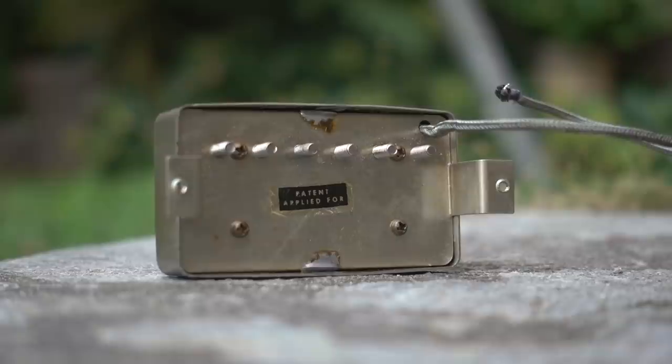And in the bridge position, I had a PAF replica made by Wiz. Out of the two, I think I marginally preferred, or found the Wiz to be marginally more accurate to what I have heard in those original PAFs, which I guess is interesting given the insane prices that a set of Dry Zs will set you back today. But to be honest, the two pickups kind of felt like they were more in competition than they were complementary to each other.